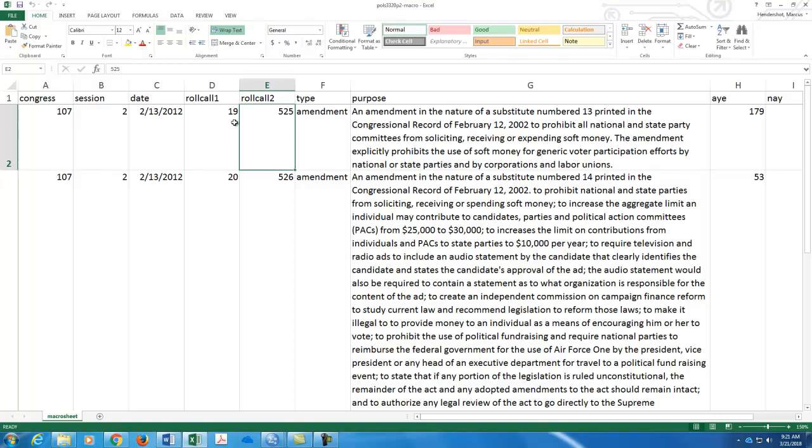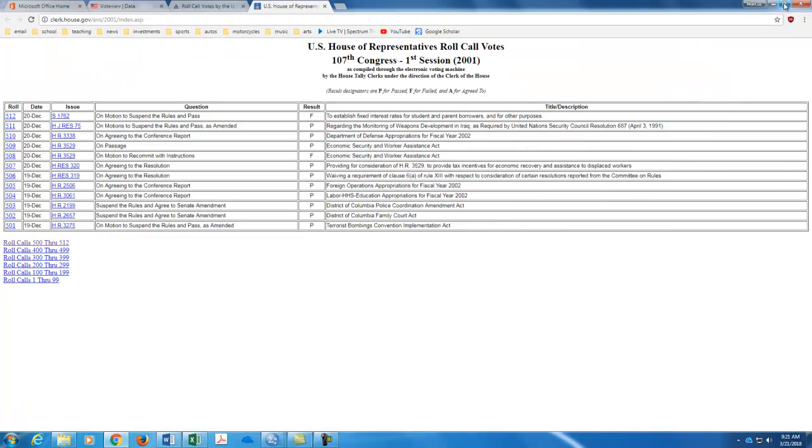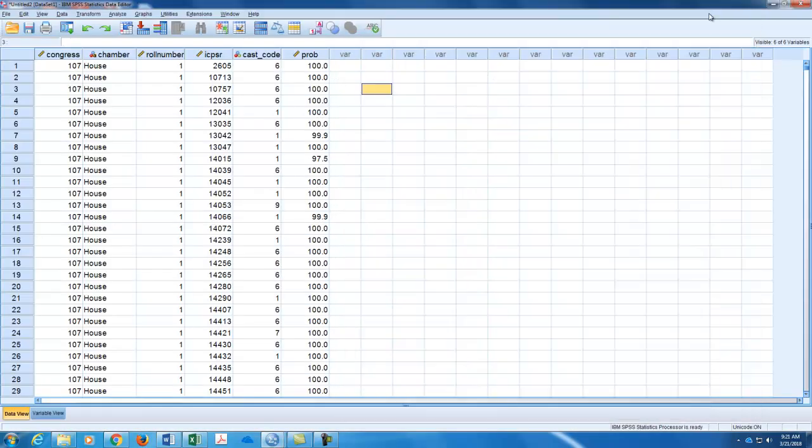So at this point, I know my first vote is 19th in the second session, and I know that there were 512 votes associated with the first session, so I'm going to be starting to look for vote 531. To make this easy, I'm going to go all the way back to my SPSS data, and I'm going to run a couple different things that are going to help me identify where these votes are.